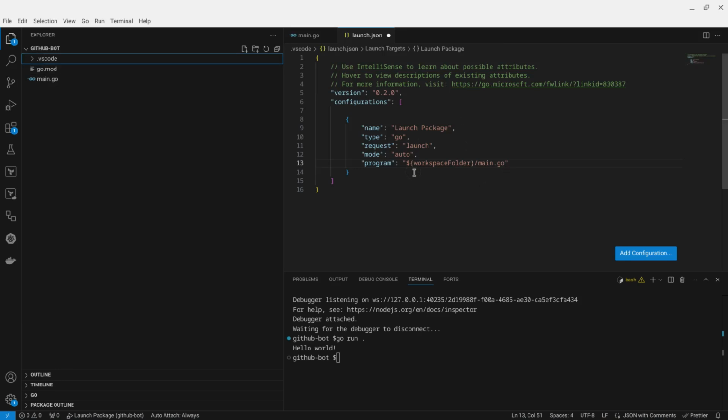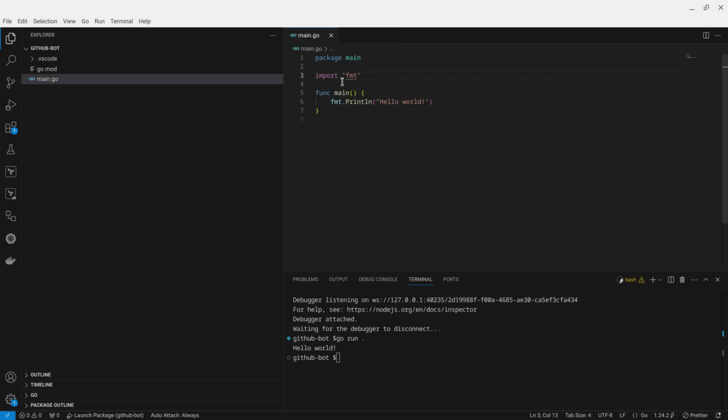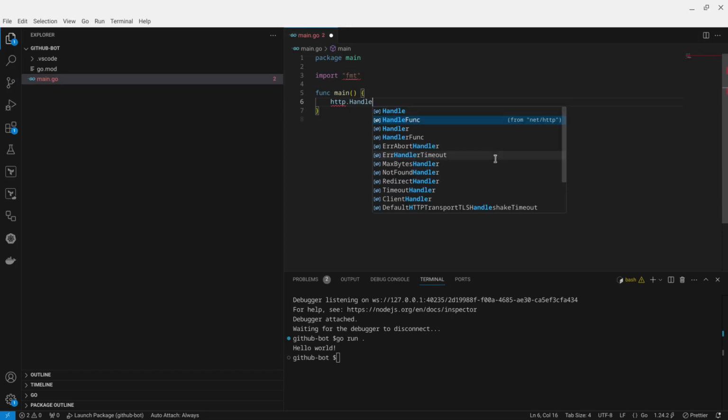Now, once this is set, just close that off, and now we're actually going to get rid of this, and let's actually write some real code related to the bot. So the first thing we're going to do is http.HandleFunc.